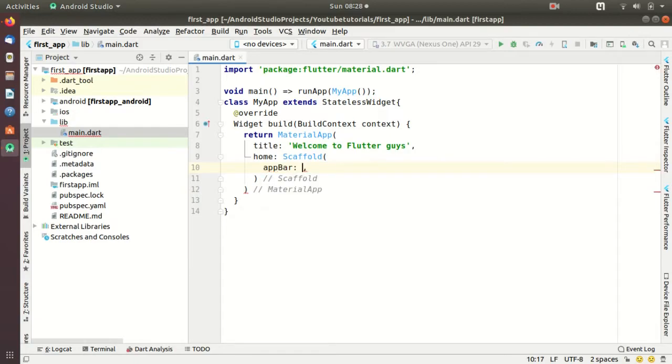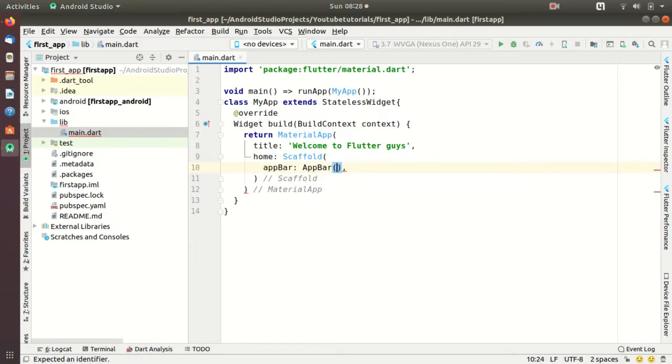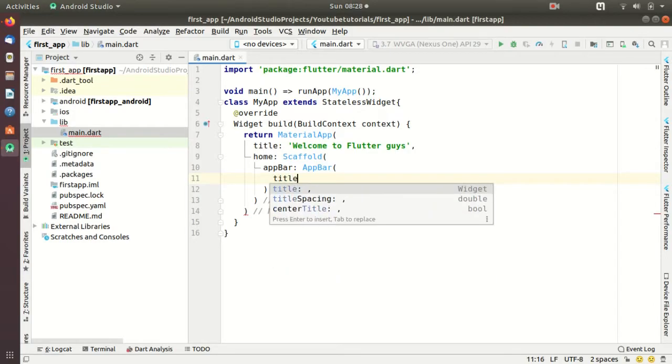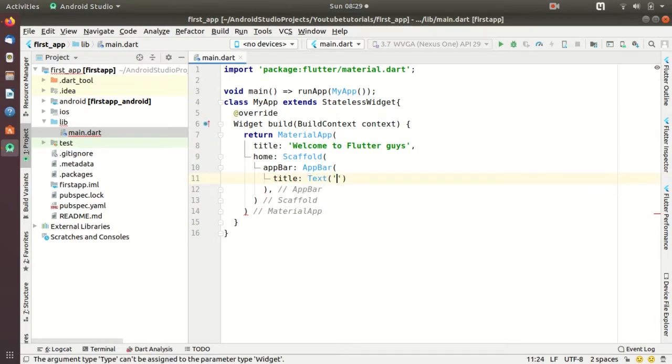App bar is the title bar that you know in Android, basically. So in the app bar, I'm going to give a title and a text inside it. So this is Flutter.